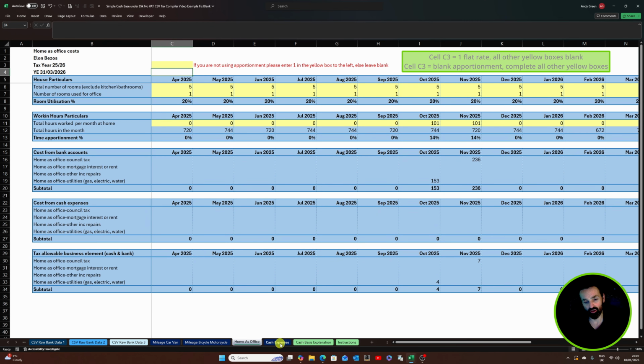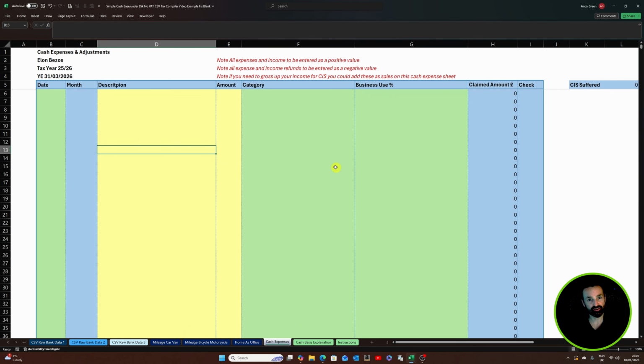Do that on the cash expense sheet. So this is the cash expense sheet. Now all expenses and income are to be entered as a positive value. All expense and income refunds are to be entered as a negative value. Now, if you need to gross up your income for CAS, you could add these as sales on this cash expense sheet. And I'll come back to this.